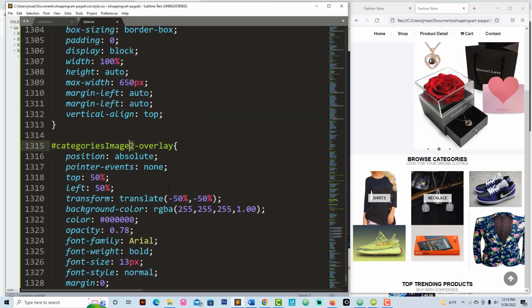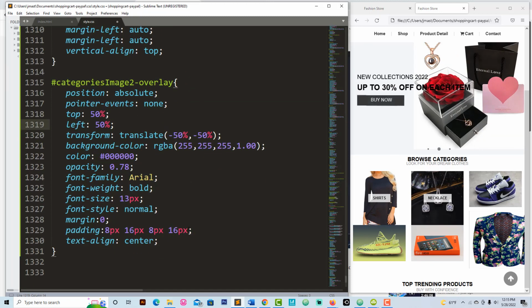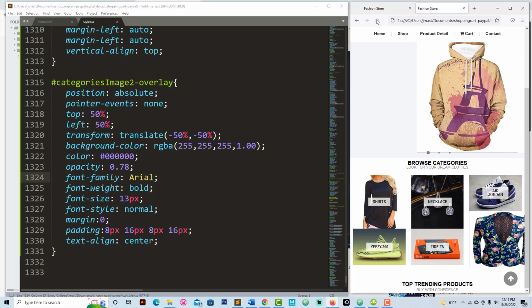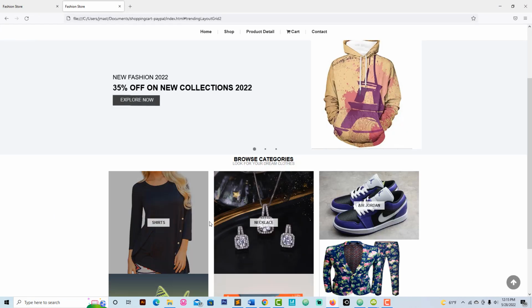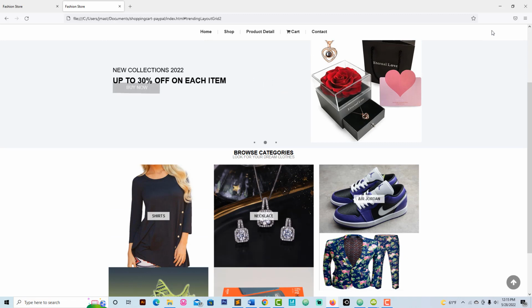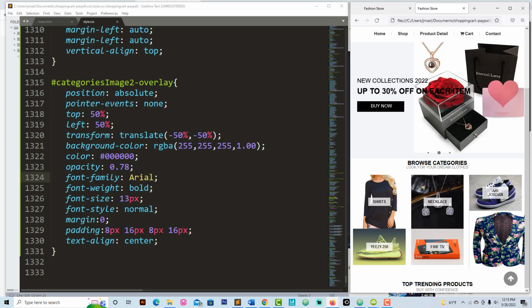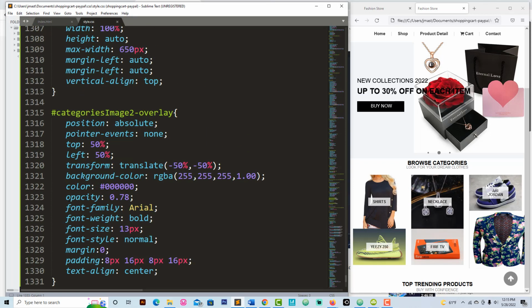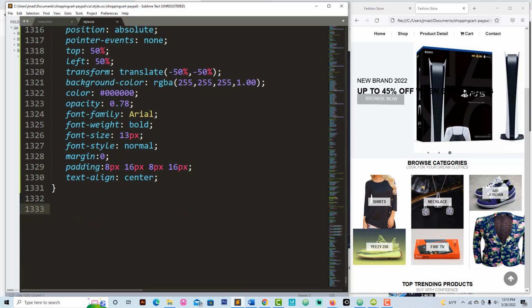Okay, and let's see, we don't have any. After that, everything is okay. Go to File, Save All, refresh. Okay, refresh the page. Almost there. Overlay. Okay. Let's continue. Now we need category image 2 for the brightness.